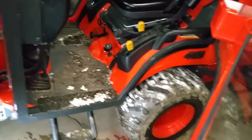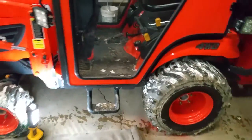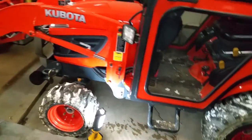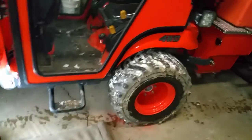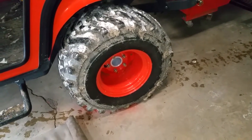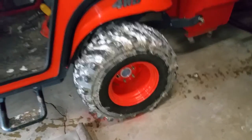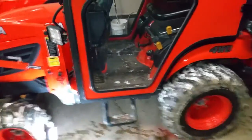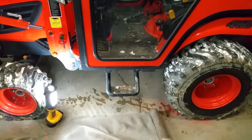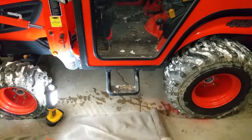If you're wanting to see this tractor all cleaned up — ain't gonna happen because I'm busy chopping wood out in the cornfields up in the hills, so she's gonna be muddy for a while. The back tires are loaded with negative 20 degree windshield wiper fluid and I'm carrying probably 300 pounds of weight in my balance box back there. That'll be it — this snippet is over, Jetman is out.